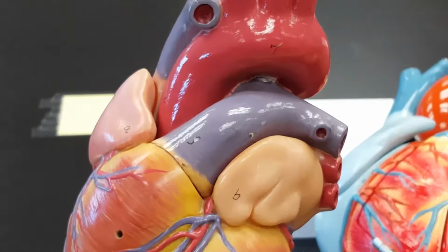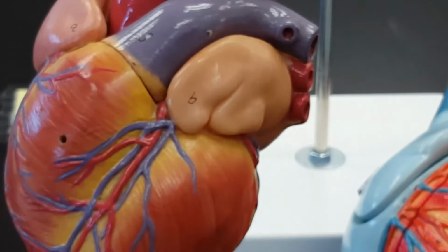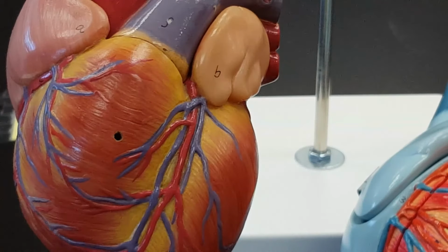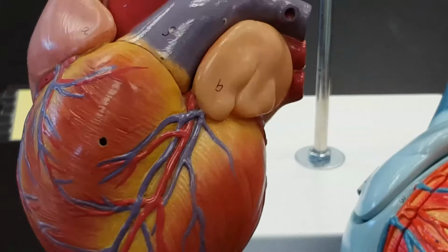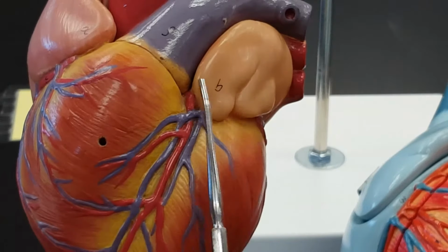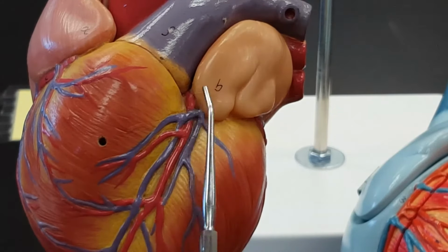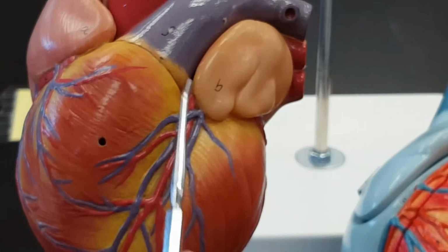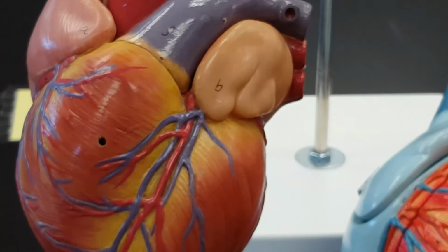First, I'm going to show you the limitation we have for the left coronary artery. This is the left side of the heart. This is the right side of the heart. The left coronary artery usually is found nestled right under this flappy structure called an auricle, and on this model I can't really distinguish it at all. I'm going to say that again. On this model I can't really see the left coronary artery at all, at least not worth anything.